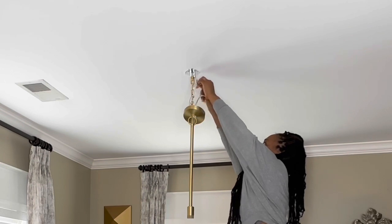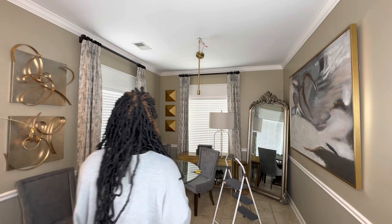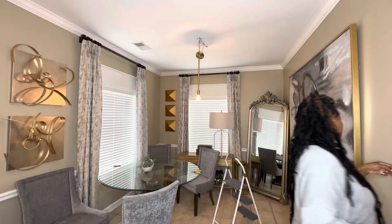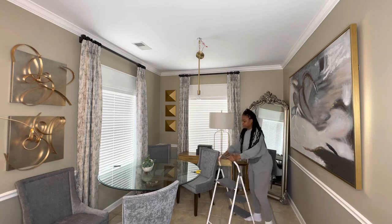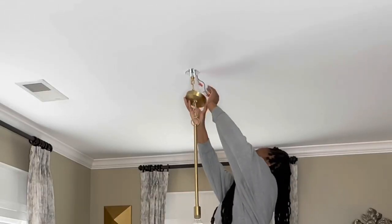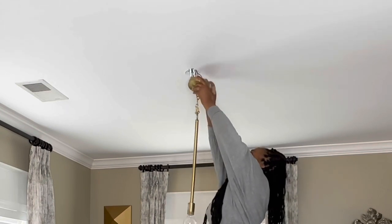Before I completely hang the chandelier, one thing I'm going to do is make sure that the light comes on after the initial install. And here you see it came right on. So I'm going to go ahead and close everything up and attach the rest of the pieces, as well as the bubbles, to the light fixture.